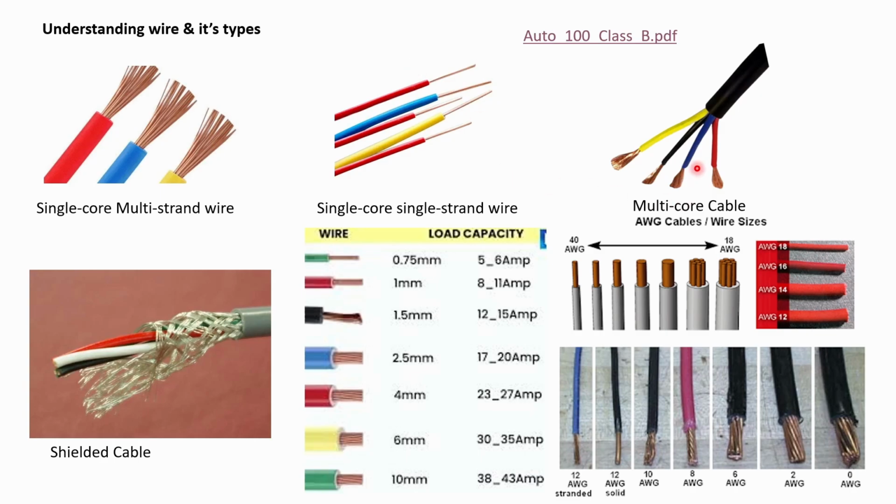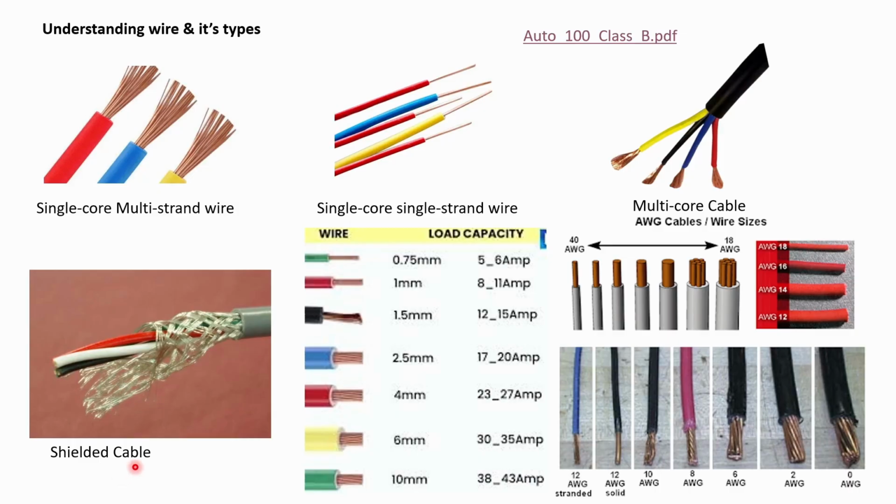After that, there are multi-core cables used in automotive as well as many other applications like construction, as well as appliances. So, in a multi-core cable, there are separate insulations for each wire. So, as you can see, there is a copper part and the insulation part. Above that, it is together bunched by a black color insulation.